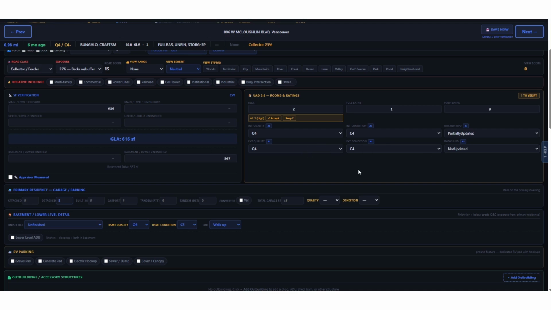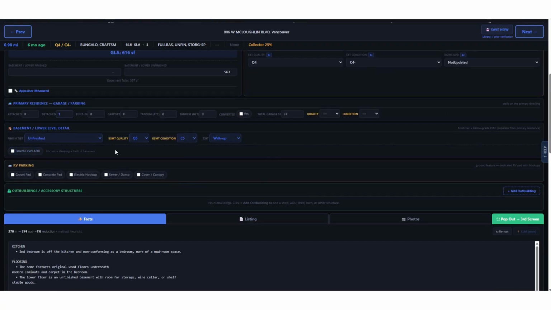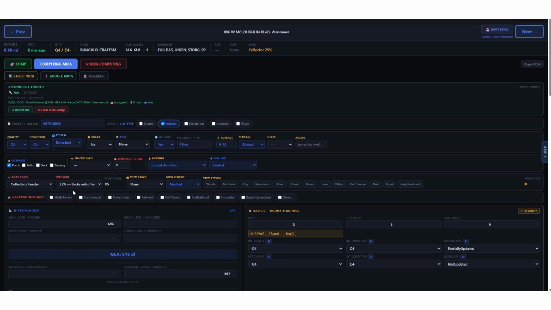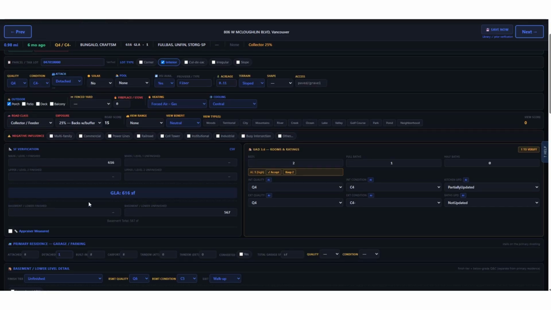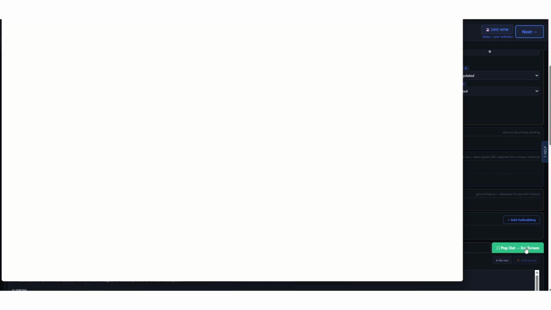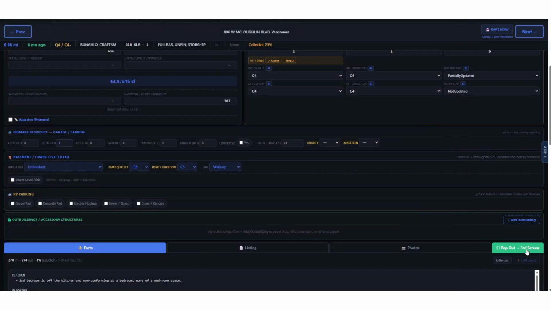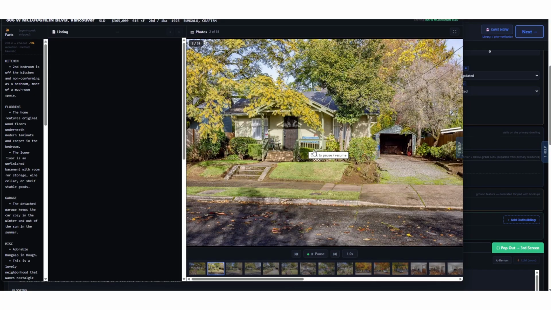It wants to know all that because it's taken the data and this is kind of how you get to that number. So one step closer, huh? Here's a lower level. It's going to take a look at those photos and decide all that stuff. So you're here to verify it all. And if you hit that, it's going to bring up the listing and it's going to cycle through. It's going to have the listing and the photos.